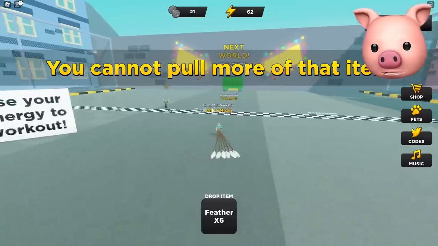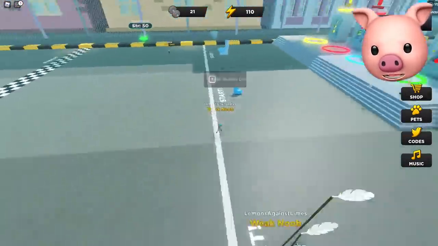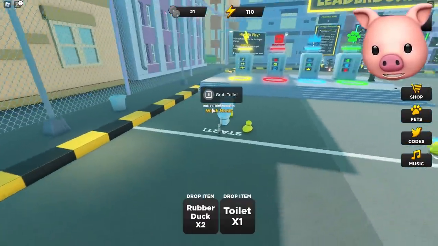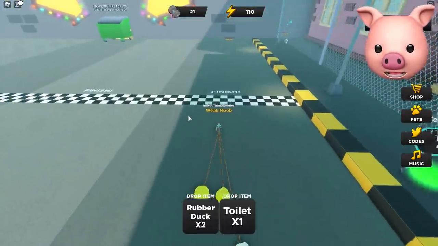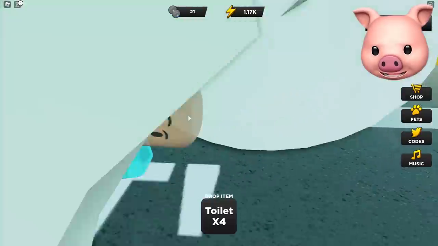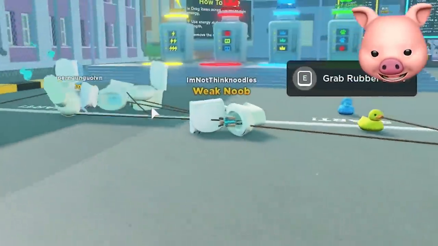Oh. Okay. Why can't I pull? Wait a second. Oh wait. Oh, I can pull. Oh, grab a rubber duck. Wait, I want toilets! Please tell me it flushes. Yeah! That was not a flush! Somebody needs to flush that now! That was someone... Yeah, okay. That is... Oh, okay. All right. That is someone who needs... Okay, wait, whoa!